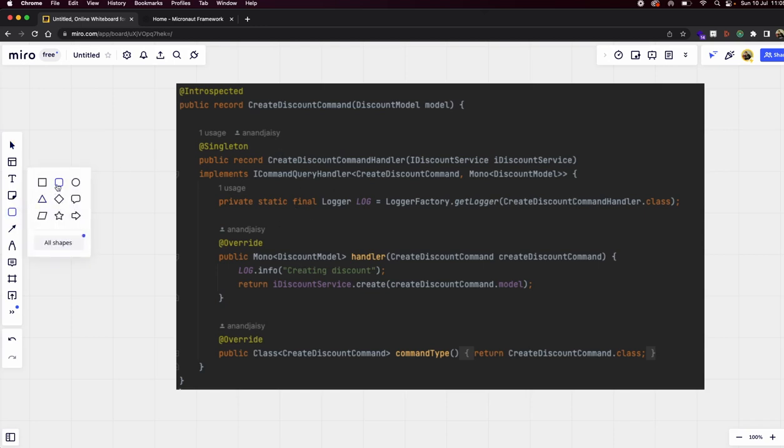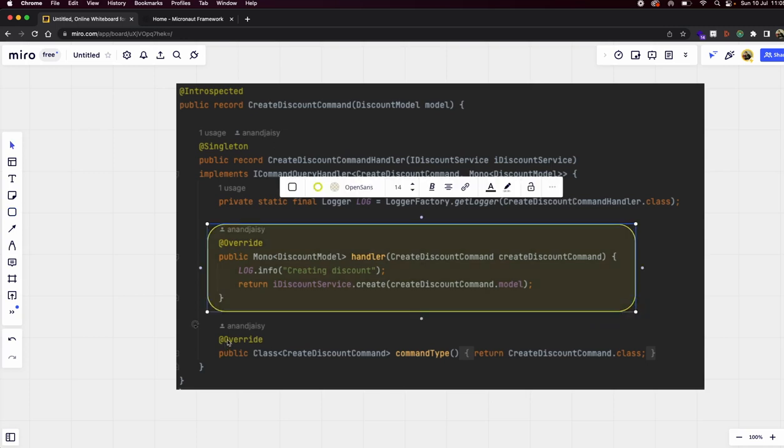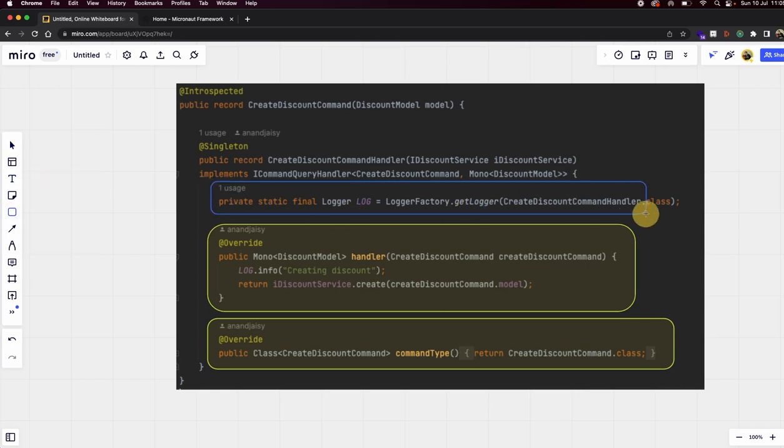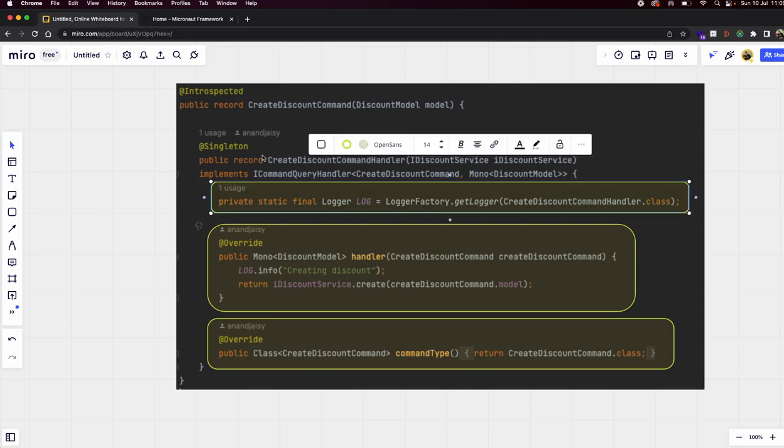Now, if you are using reflection, and this is just one example, during the compilation and build time, the reflection will provide all the information about methods such as this one and this one, and private properties, such as in my case I have just one, this one.